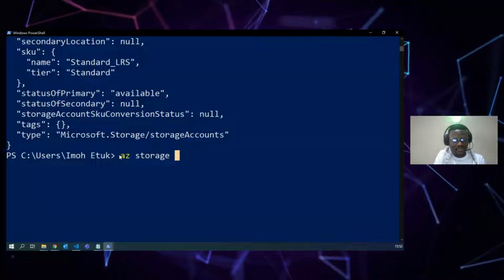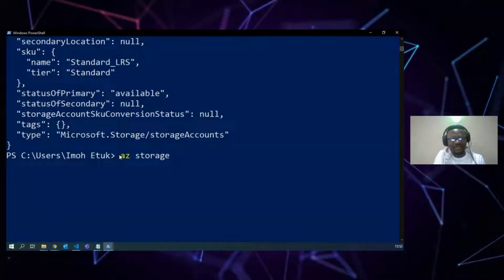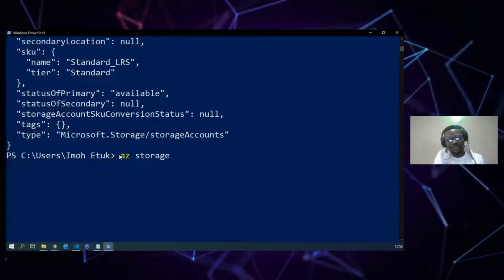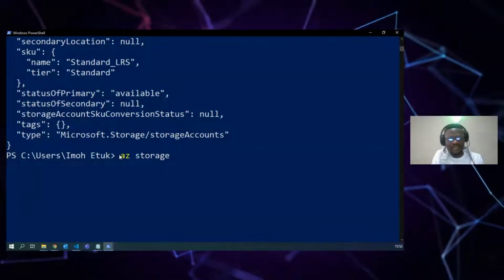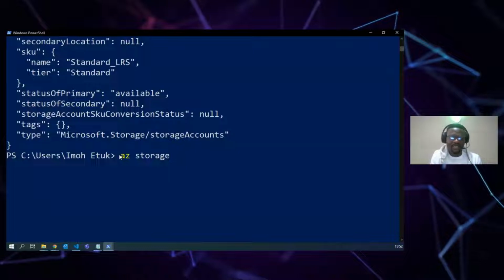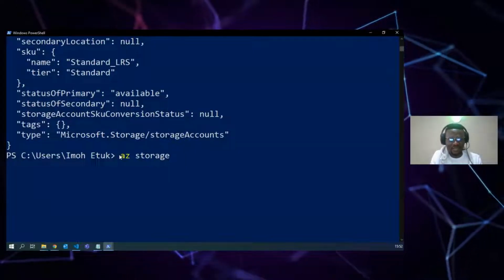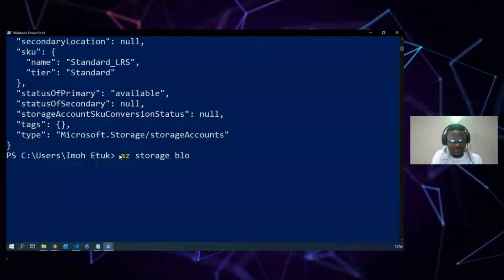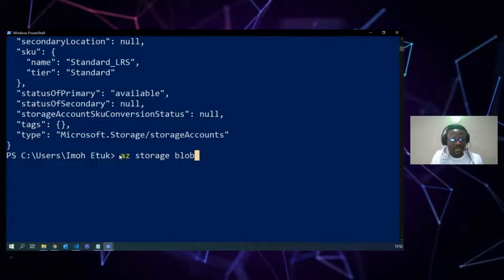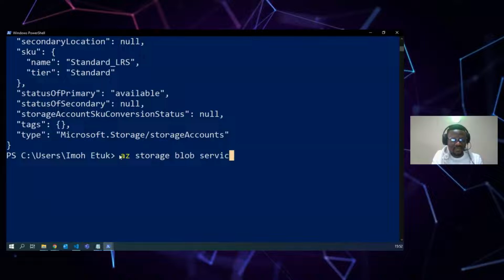So okay, we are uploading this because in the Azure storage class we have Blob Storage. Blob Storage is a class of storage account that you can use for any kind of data, text or unstructured data. So we are enabling the storage account in Blob Storage. That will take us to the Blob Storage service.